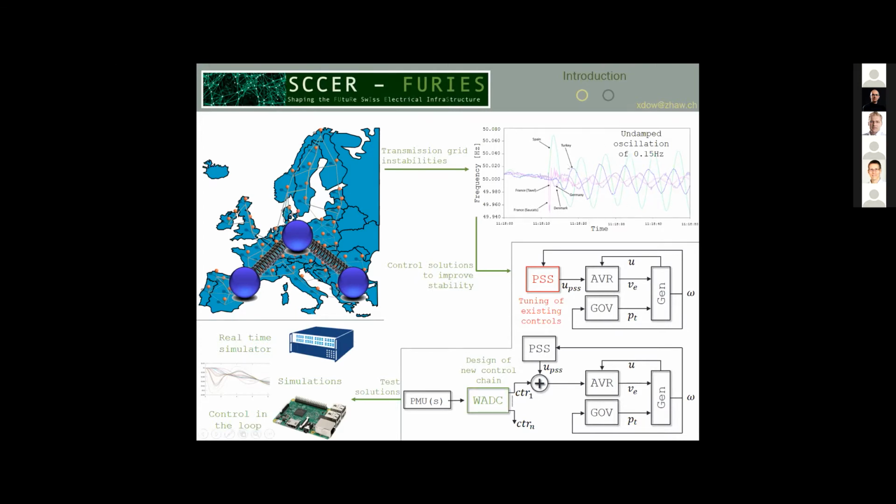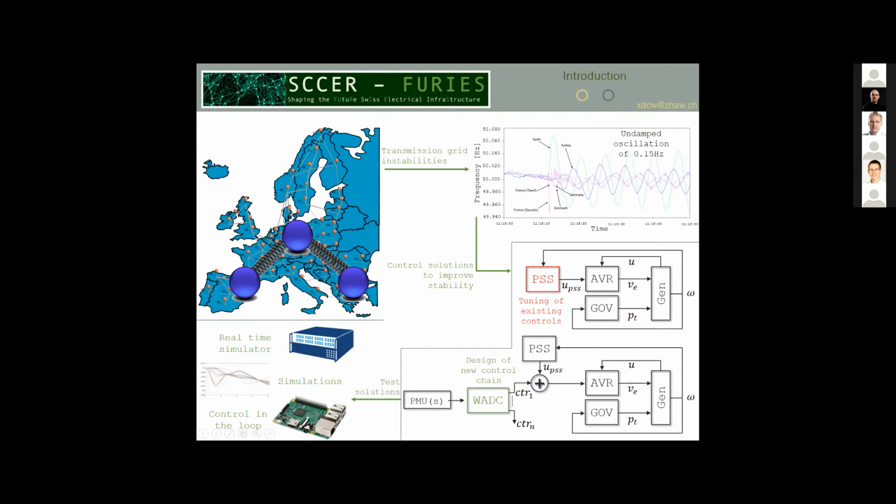So what you can see here, can you see my mouse, Peter? Yes, it works. Okay, so what you can see here is what happened in Europe on the 1st December 2016, following an unexpected trip of a line between Spain and France. And what we can see is that in Europe, we have 3 groups of generators, one in the western part with Spain, one in the eastern part with Turkey in blue, and one in the center with France and Germany.